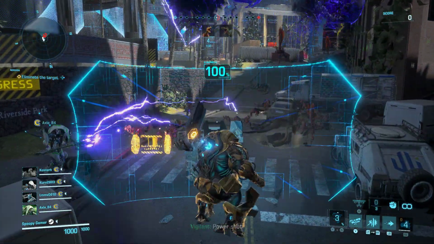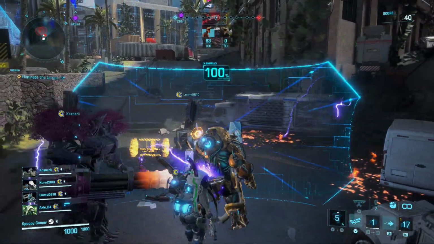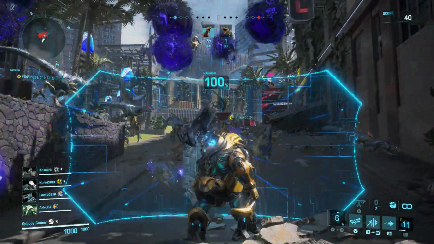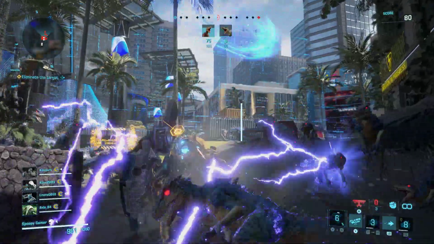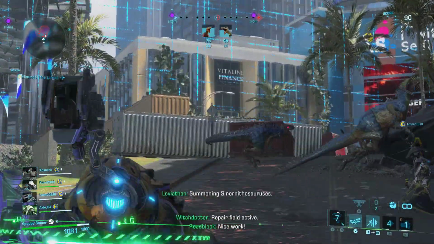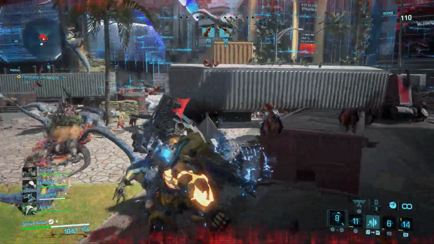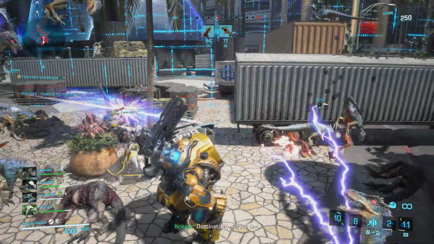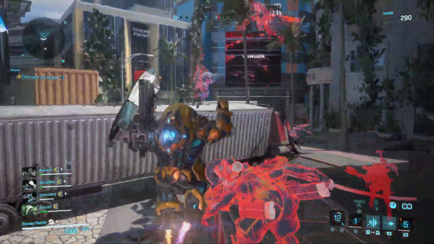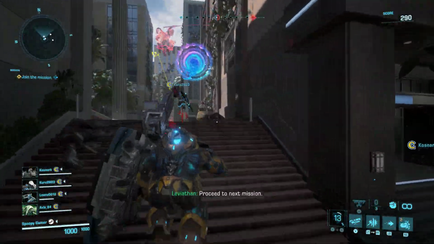One shield coming up! Summoning Raptors. Shield ready! Summoning Raptors. Nice work! Summoning Sinonithosauruses. Dinosaur call complete. You are completing objectives slower than the enemy team. Follow the Watcher. Proceed to next mission.